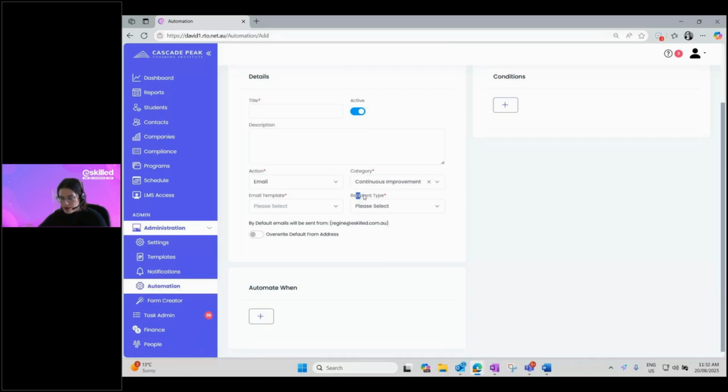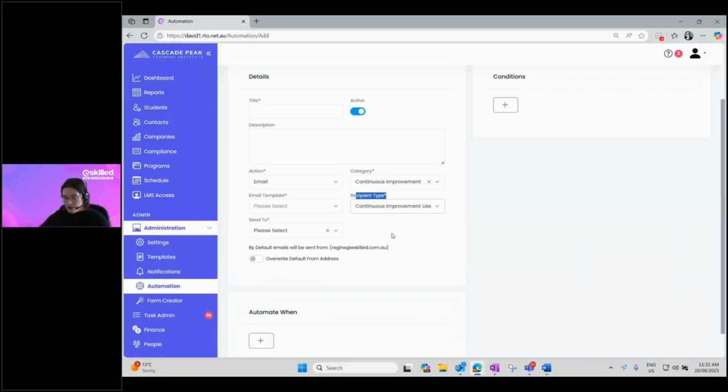And now when we look in recipient type, this is going to have a new option. So we've always had individual staff member, we've always had org unit, but what is new is this continuous improvement users. So it's saying continuous improvement users because my category selected here was continuous improvement.